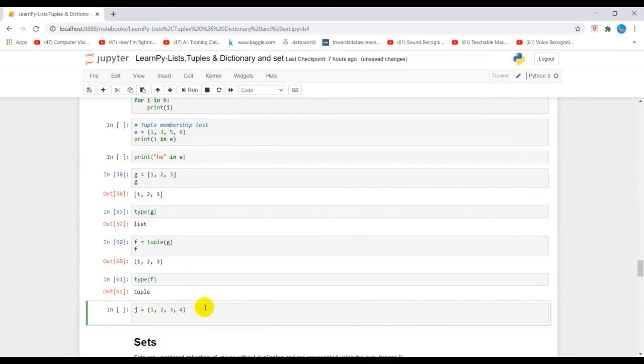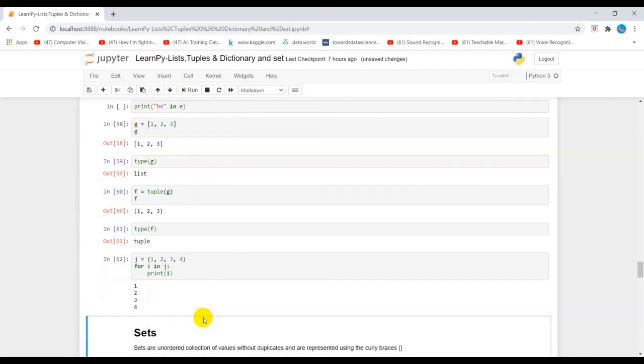So for i in j, colon, print i. You can see we just iterated through the j tuple.